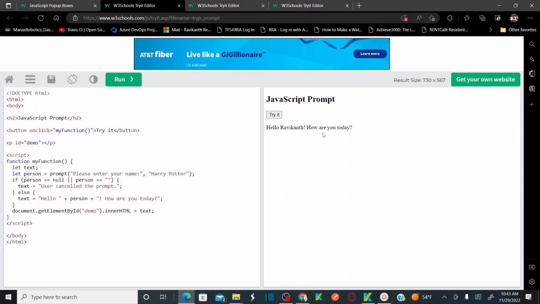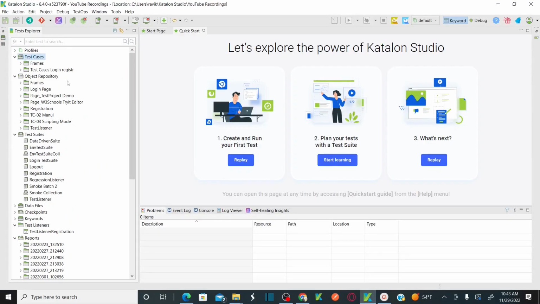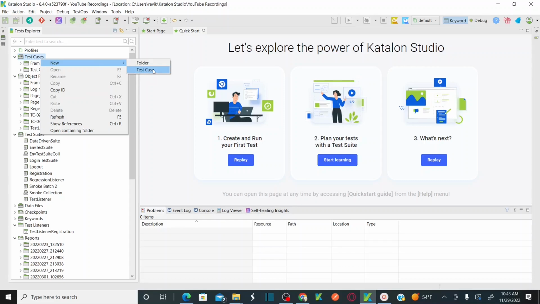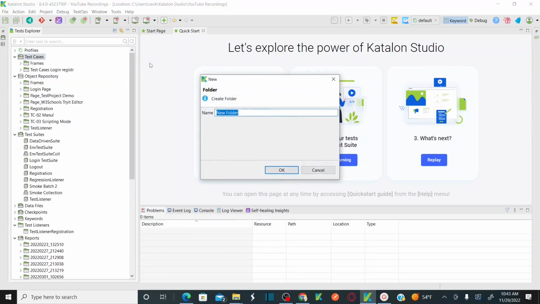Okay, so let's see how we can handle them by using Katalon. Let's go back to Katalon, and let me create a new folder. My new folder is alert boxes.